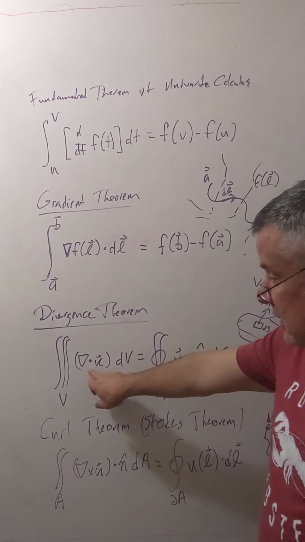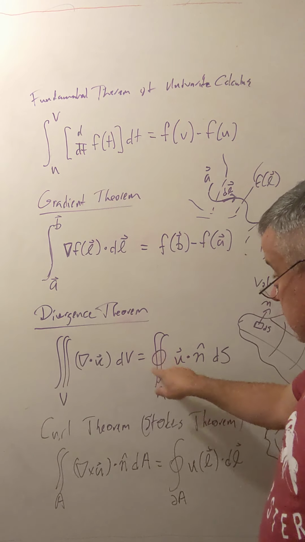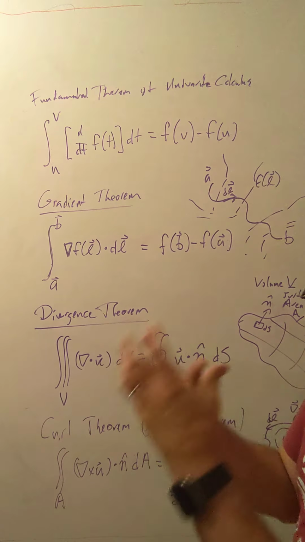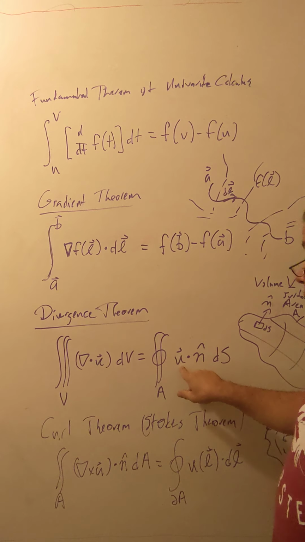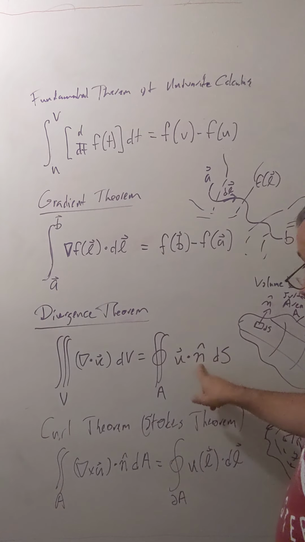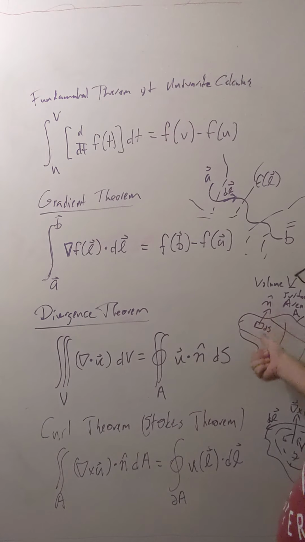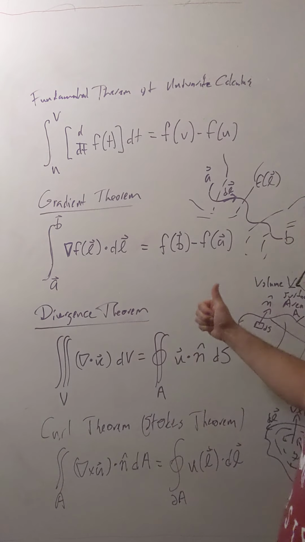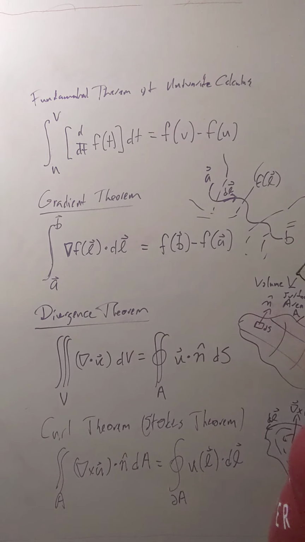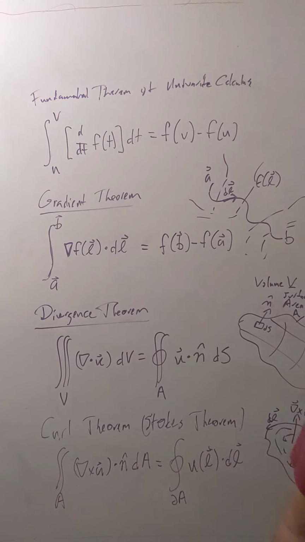And so it says take the divergence and integrate over the volume. That's equal to the closed area integral. This little circle means closed, and that means we can't leave out any part of the surface area to enclose that volume, of the vector field that's being differentiated in the divergence, dotted into the normal, the outward normal direction. So if the vectors were aligned along the surface, this would be 0, but if they're punching out, this is a positive. If they're punching in, this is a negative, integrated over a little element of surface here, but it's over the whole closed surface to get that circle in.